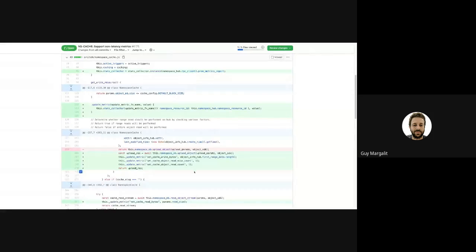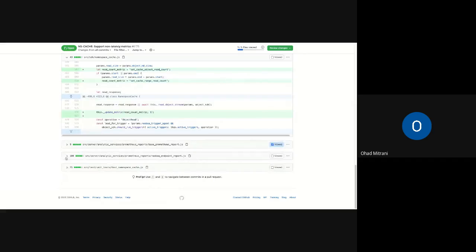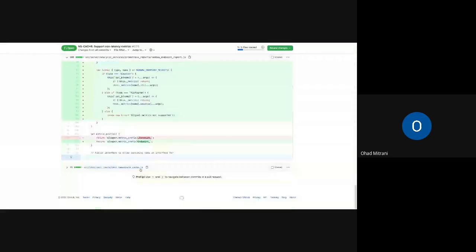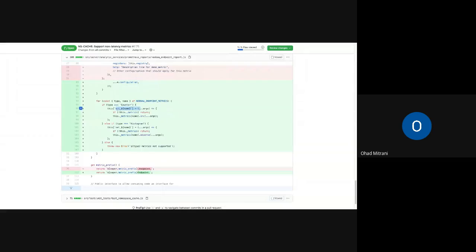And where are we doing it? On which line? Here in update metrics, you can see that you do stats collector, and then he puts this update metric function name. Yeah, but this is the function that he defined. Yeah, but can you go please to the report? This is basically what I tried to say earlier. And please go to the code where he defines this function. Okay, so I was mistaken. He's not using the actual metric. He's exposing a dynamic setter.